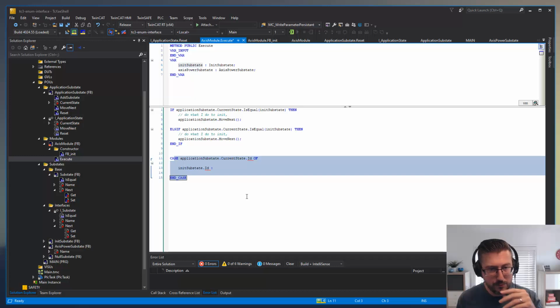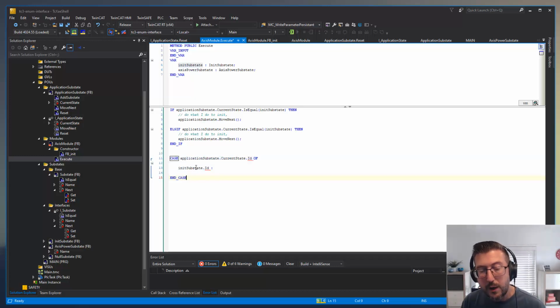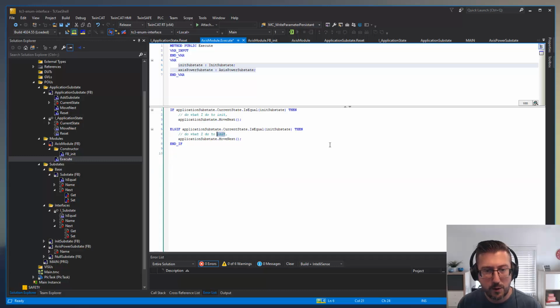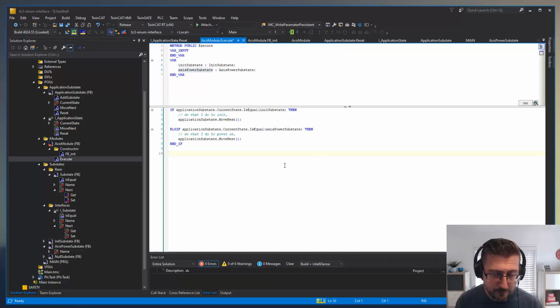So absolutely valid. Or you use the enumeration, but you can see here, I never expose the actual value that's underneath the hood, because you don't want to do that. You don't want to have these magic numbers kicking around, all those types of things. So as long as this is the same as this, I'm good to go. And these are the ones that I abide by, and that's that. And this is what I do if it's power on, and that's the axis power substate. So if it's equal to that, we do this. If not, we do that.